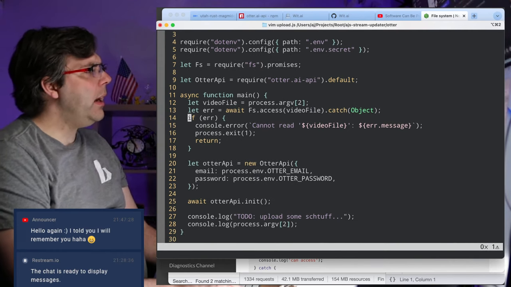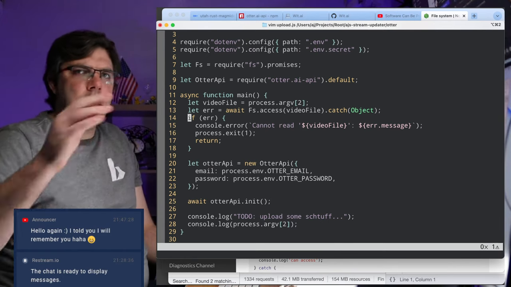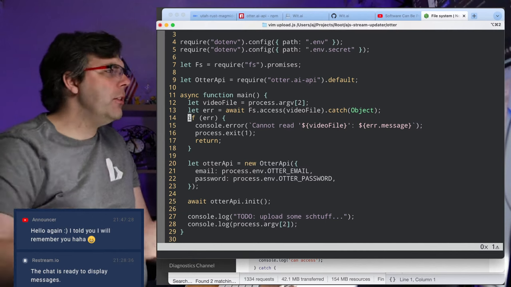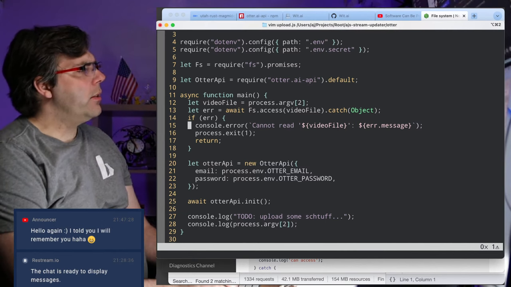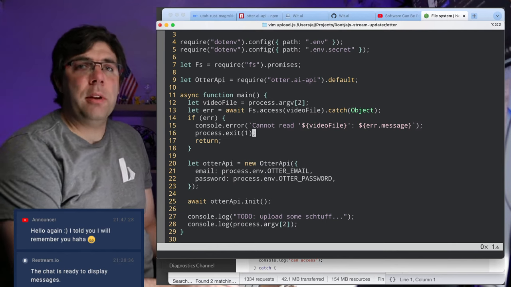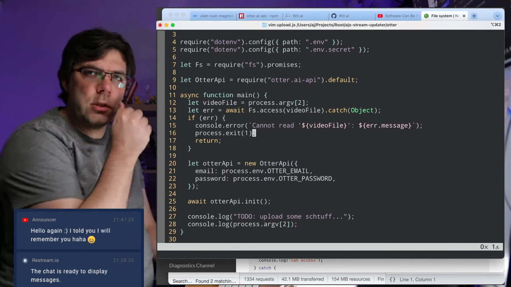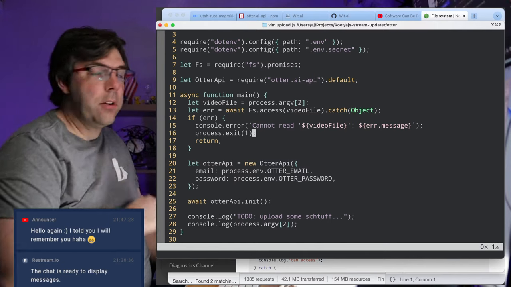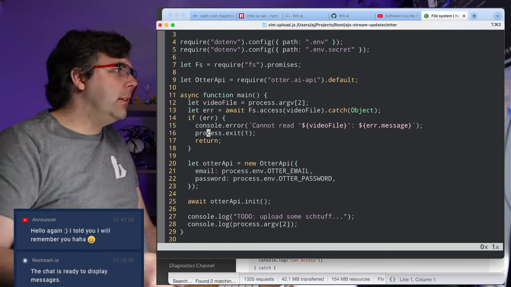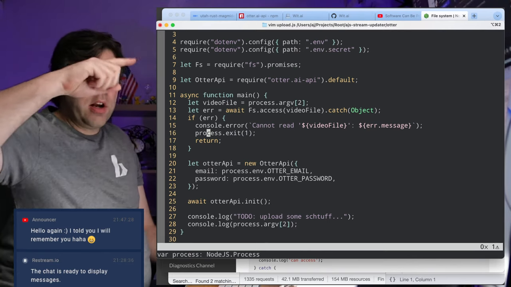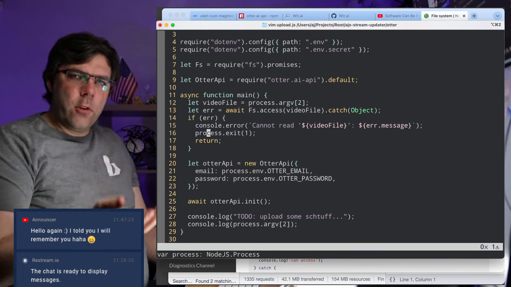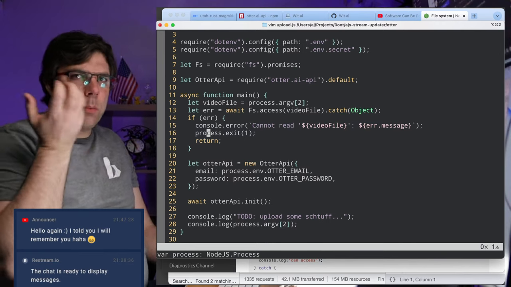And this is part of my thing, I always say this, you have to think about programming backwards. Think about the exit conditions first, which I don't know that I actually did that. I just happened to end up in this place, but it's the right place to be: you think about the exit conditions first. How do things go wrong? How does it fail? How does it not work? Or how do we know that it's been completely successful? But you want to try to traverse the tree of logic down to the lowest, furthest piece, and then kind of work back from there.